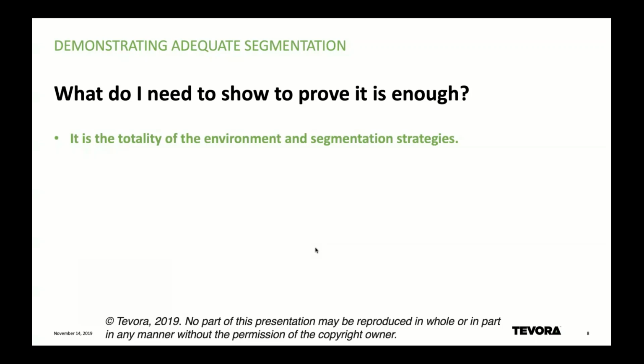Okay. It's the totality of the environment and segmentation strategies that we really want to see. Do you have the right processes in place? Do you have people who are knowledgeable managing these technologies and processes? And then is the technology still deployed in an effective manner? And some of the key concepts, is it in place, right? It's the first question we'll ask people: you've made the assertion that you have a segmentation strategy and that you've segmented your environment. Is it in place? Is it still in place?